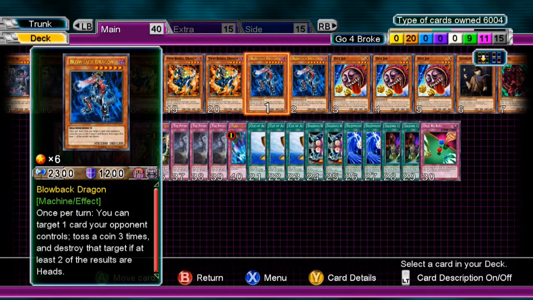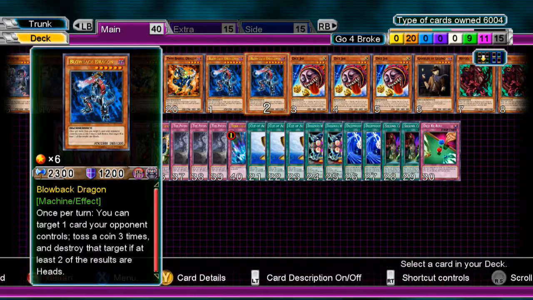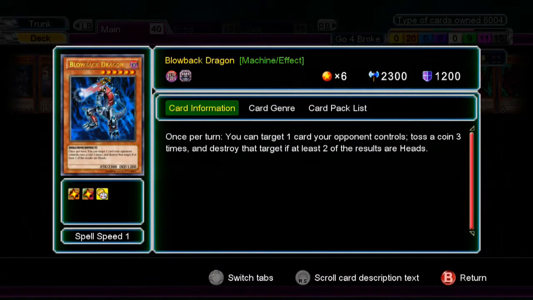So anyways, we start off with two Mr. Blowback Dragons. What this card does is, once per turn, you can target one card your opponent controls, then toss a coin 3 times. After that, if two of the results are heads, you destroy the card. If not, then you don't. And you have to attack, of course. And you could still attack if you activate this effect.